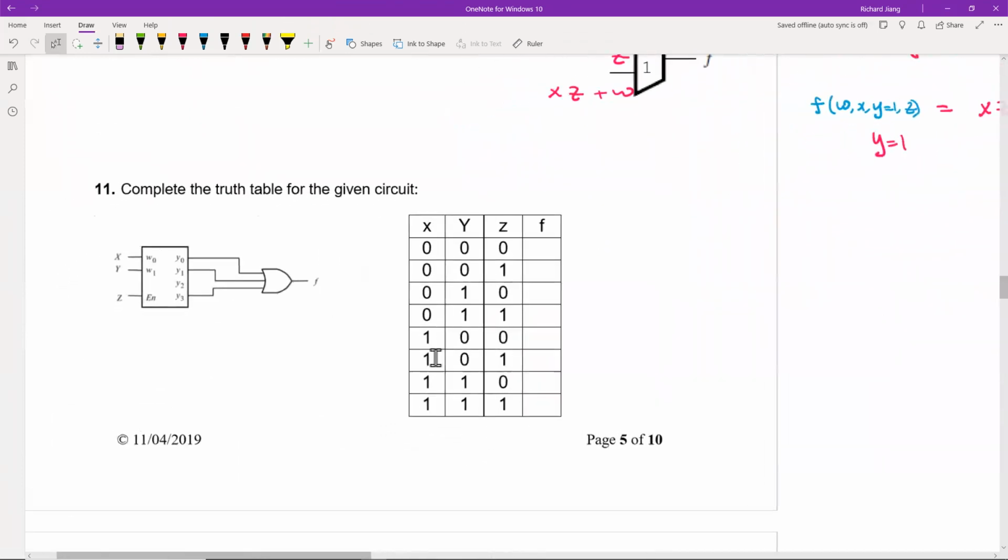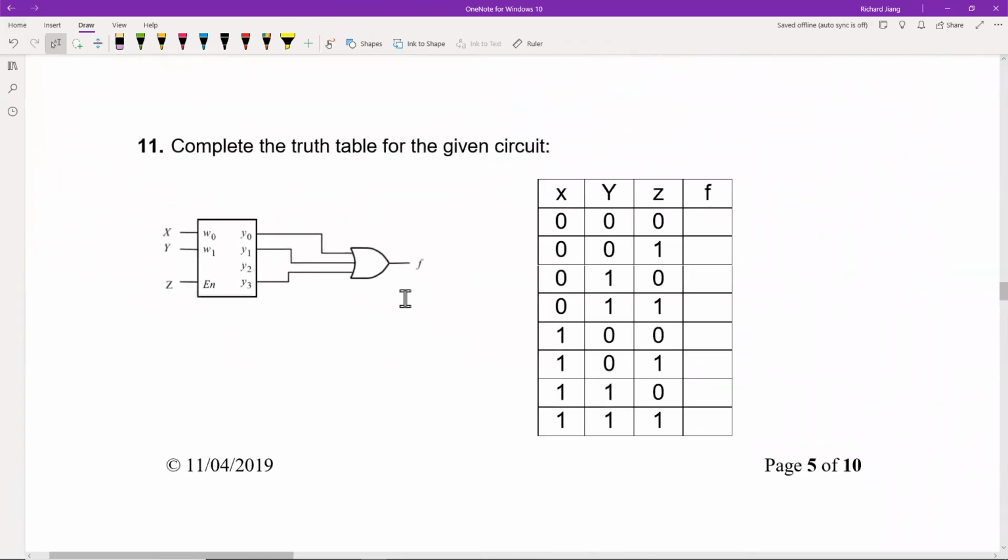Yep. Okay. This one says complete the truth table for the given circuit. So remember, this is a decoder, a 2 to 4 decoder. What you'll notice is that one of the outputs is disconnected. We already know how the decoder works. It's supposed to be one hot. What we know for sure from doing the decoder upstairs earlier is that if the enable is off, it'll force the output to be 0. So here, here, here, and here, the decoder is disabled, so we know that the output is going to be 0 in all those cases.